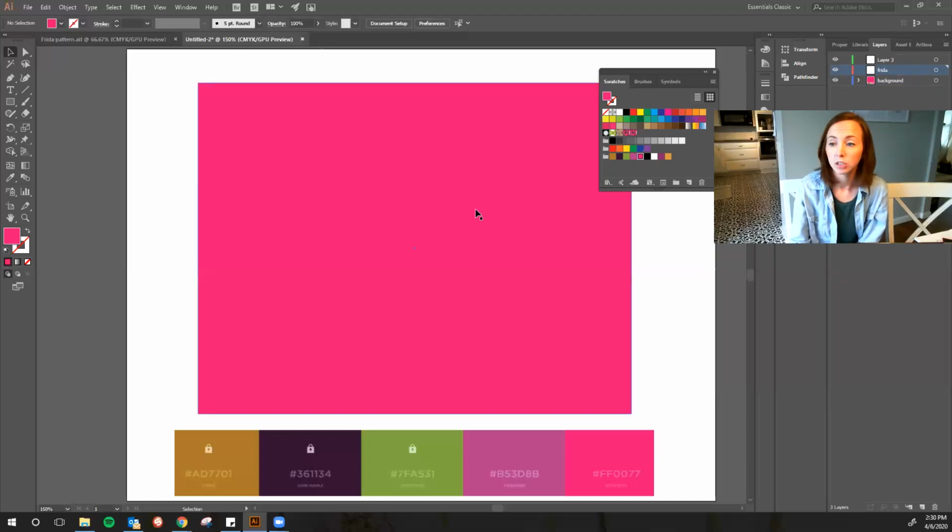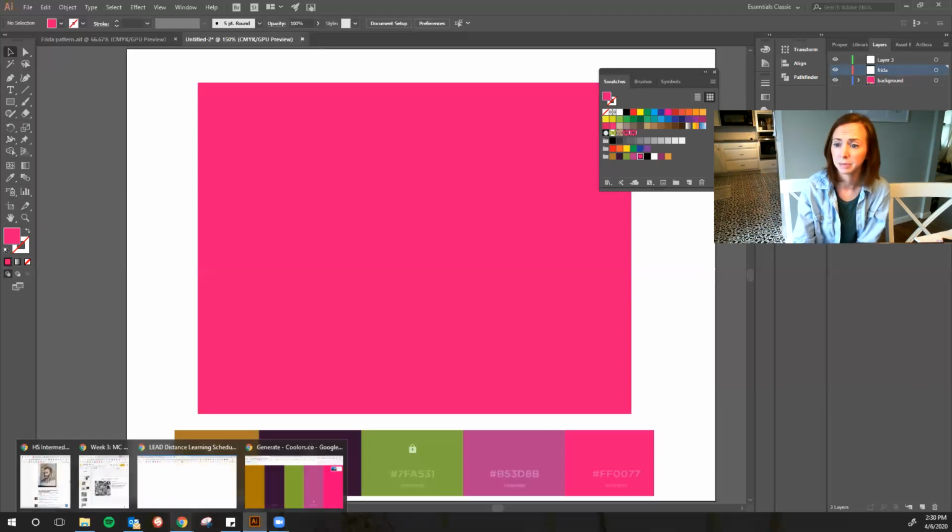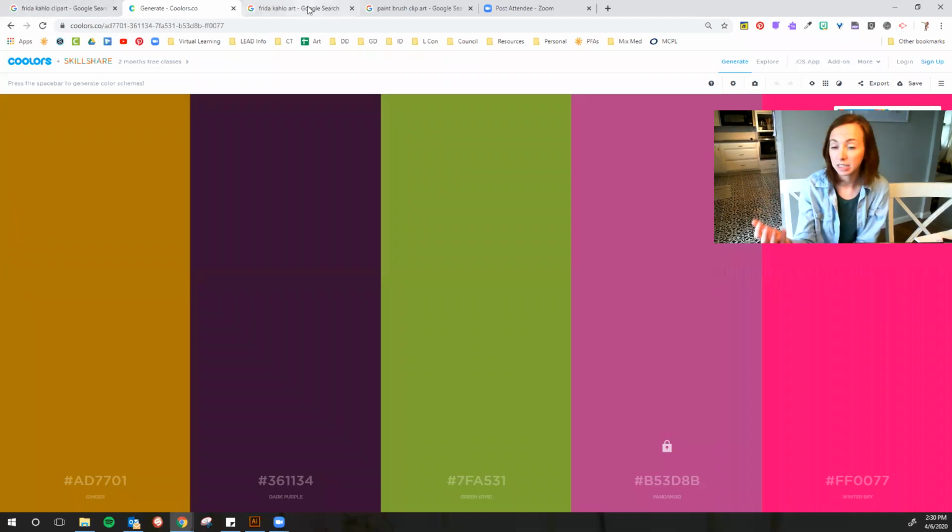So next thing I want to do is I just want to add my picture of Frida onto here. I could use these different shapes, use the Pathfinder tool, use whatever I want to create it. Or what I'm going to do is show you the auto trace method, which was one of your checkpoints from last week. If you remember, I did the demonstration with the donut. So I have some already ready to go.